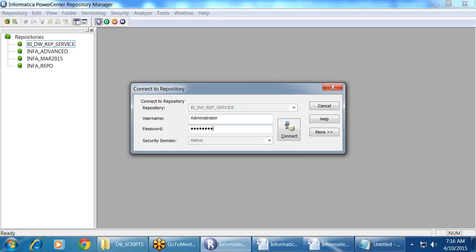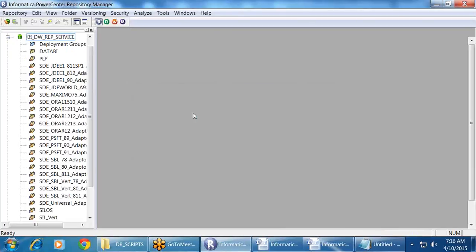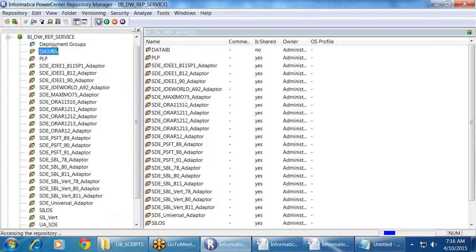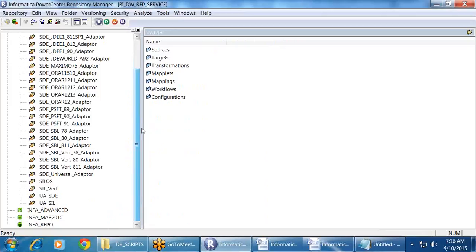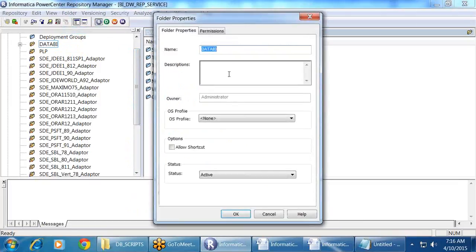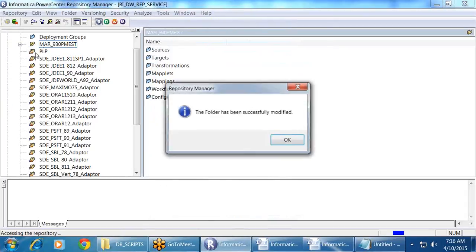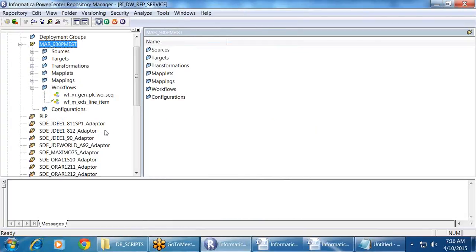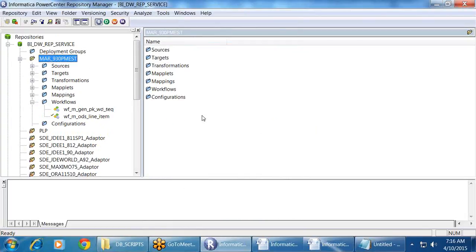And so let me just try to do that. Let's say I want to migrate all the workflows, whatever is there in my March 9:30 p.m. EST folder. I just want to load it into this folder. Let me just rename this folder. Okay, I call this March 9:30 p.m. EST folder. I have to migrate all of them to this folder. Whatever is there, I just have to migrate. There may be some existing things, so we'll see how that can be done.